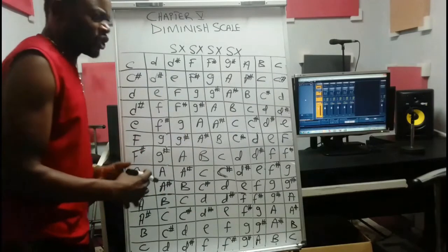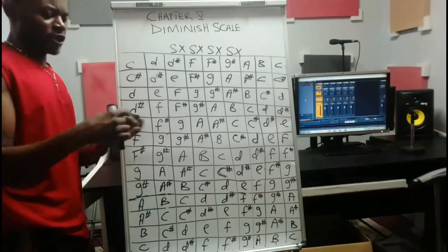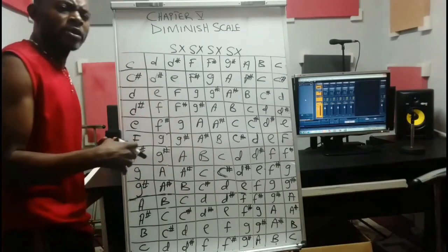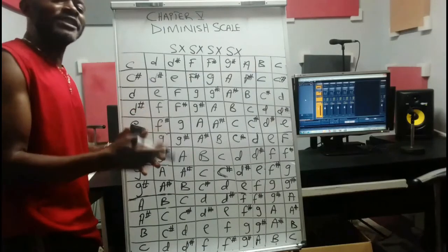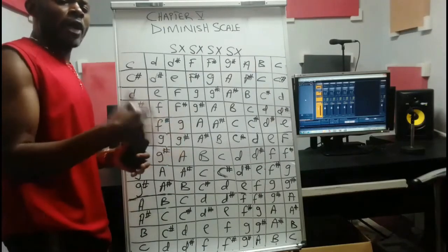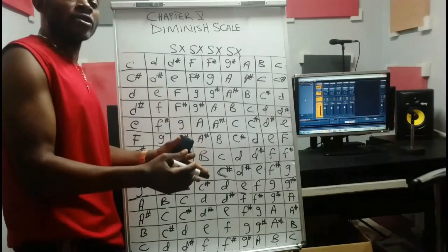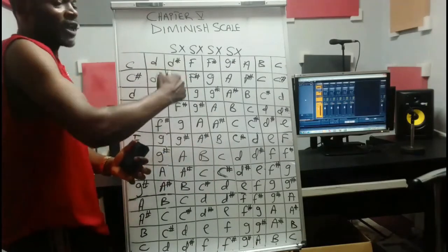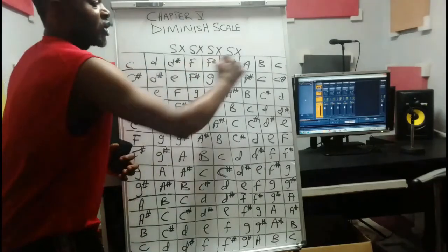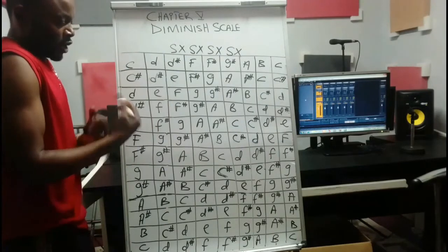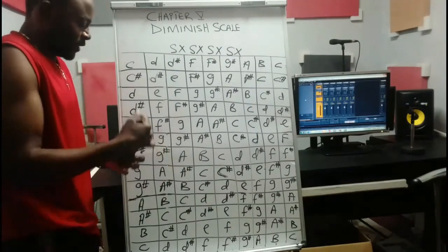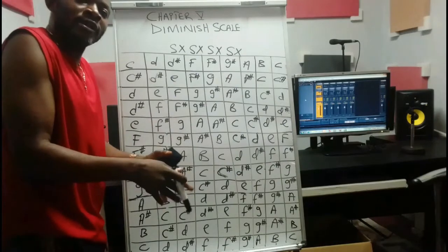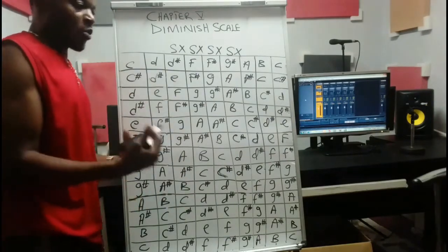So what we are going to do now, ladies and gentlemen, is, you know the routine. We are going to do the 1st, the 3rd, and the 5th, which is the chord formation, and the 1st, the 4th, and the 5th. We all know the 1st, the 3rd, and the 5th is the chord formation for every scale. So if you want to form a diminished chord, you take the 1st, the 3rd, and the 5th of each scale. Let's say we are in the scale of D sharp. What's the diminished chord for D sharp? Definitely D sharp, F sharp, and A forms the diminished chord of D sharp. All right, that is it.